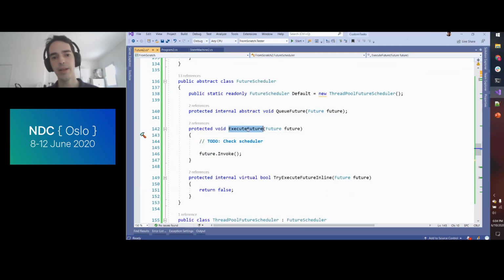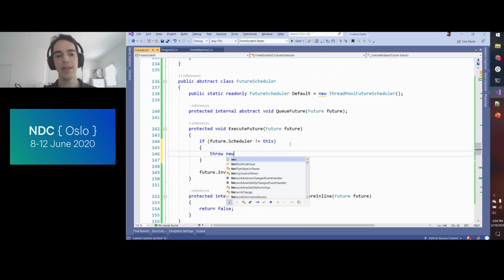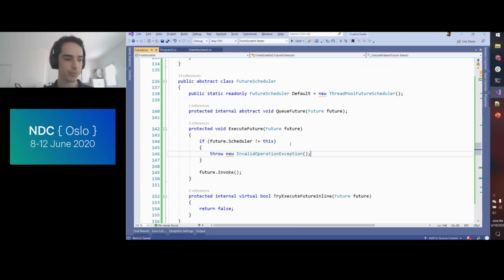Right there, in ExecuteFuture, we still need the sanity check to make sure that this future is the same as this one. Now that we have the notion of scheduler inside of our future, we can just say, if the scheduler of the future is different from this, then the user is trying to do something funky, and we throw an exception.